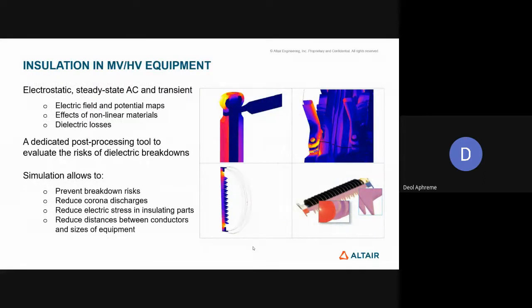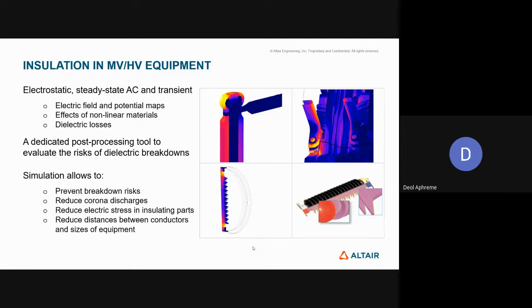Insulation in medium voltage and high voltage equipment. This is a very important concept, because usually if these insulations are tested in a laboratory, it's destructive in nature, in the sense that you are going to be spending a lot of time and money on understanding how this solution is going to work out in the real world. So we can definitely change materials, and we have complete flexibility on how you want to design the system, or how you want to visualize the system.